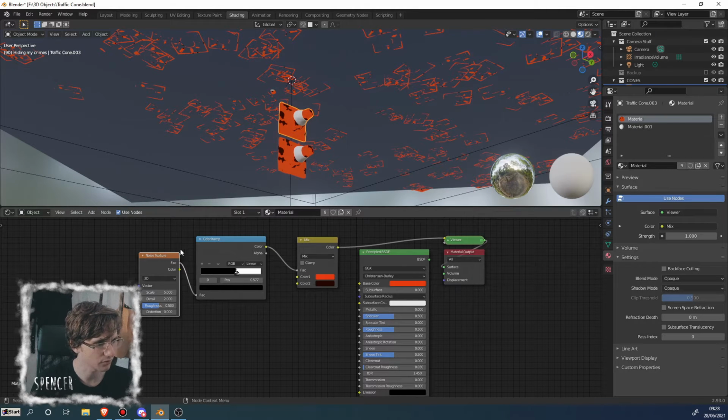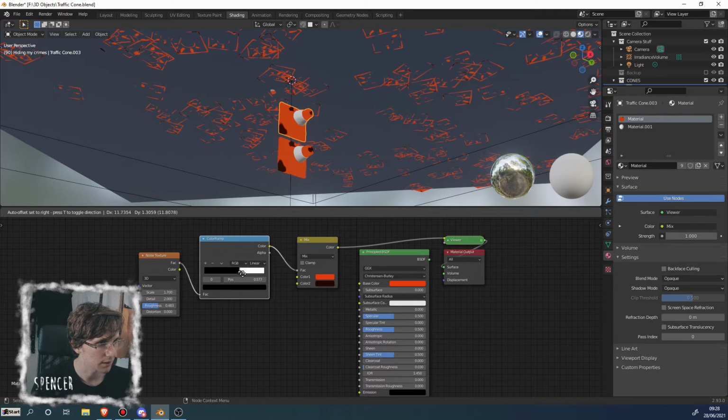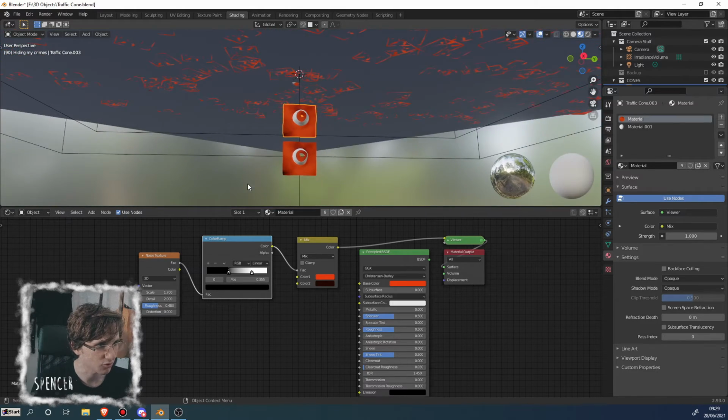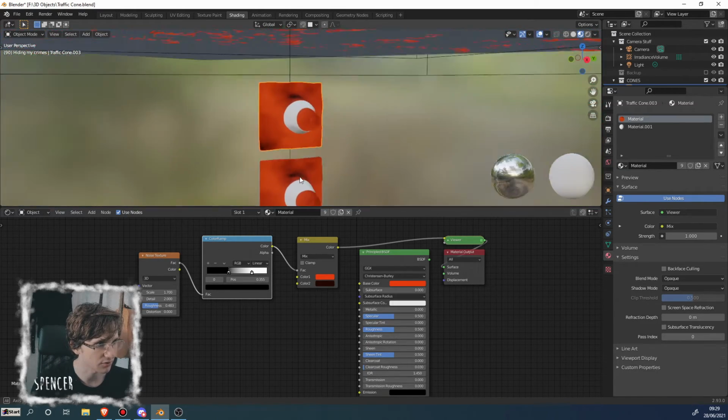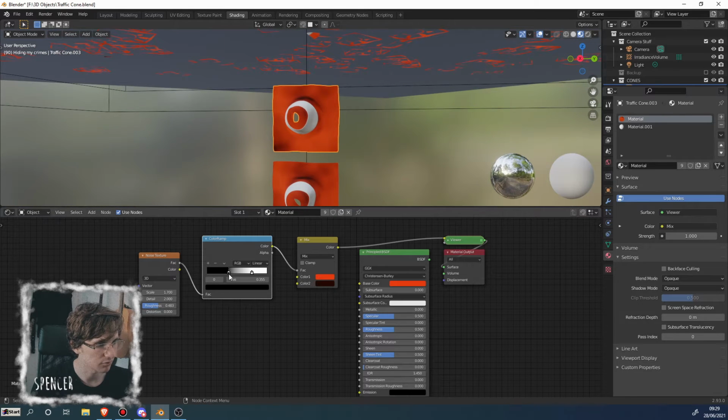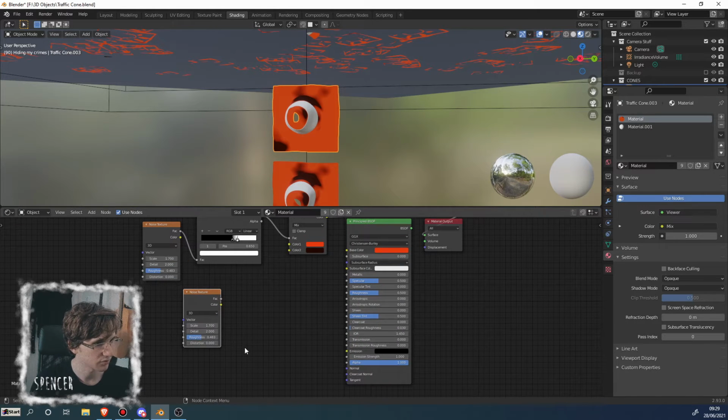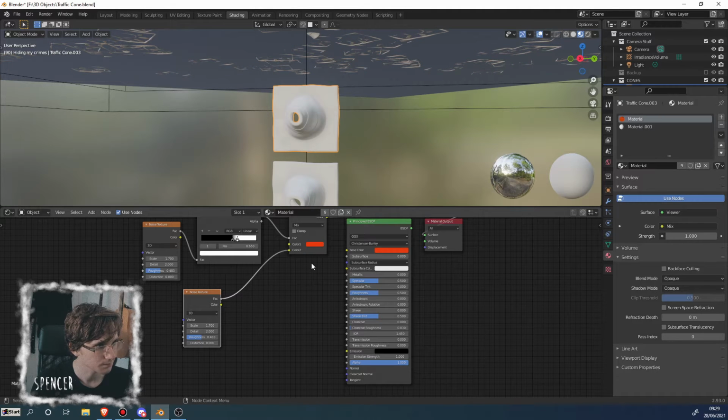So I'm going to play around with the noise texture. Maybe I'll make the scale higher, I'll lower the roughness, or raise the roughness, or I could play with the color ramp values to make our dirt a little bit less pronounced or more evenly spread out, so that we get this kind of look instead. And that can work for me, but I think I'm going to make another noise texture, and plug this into color 2.